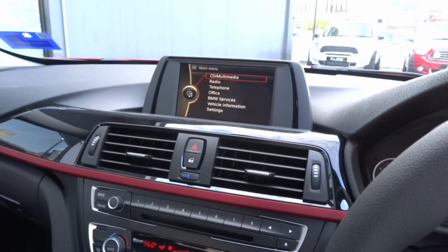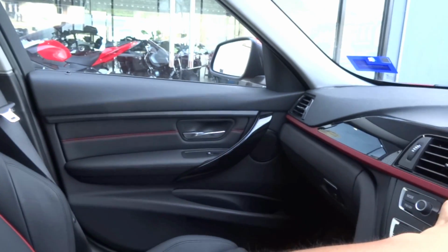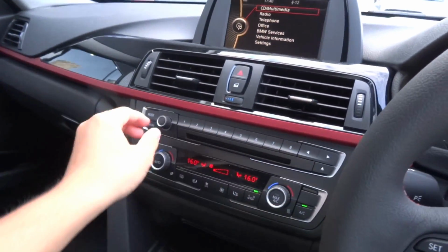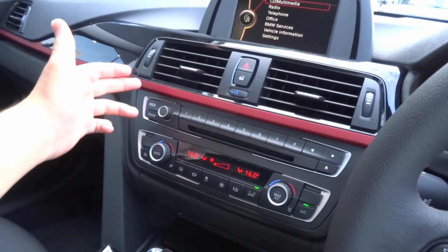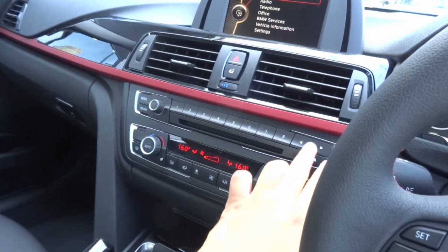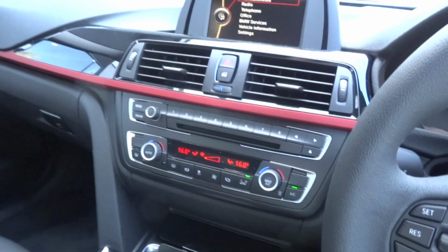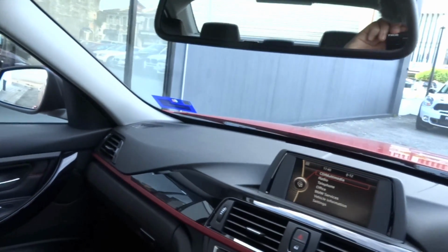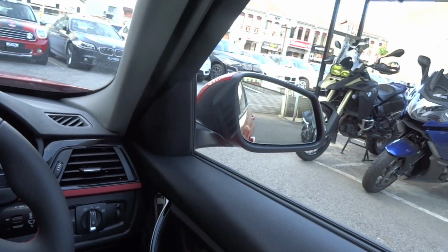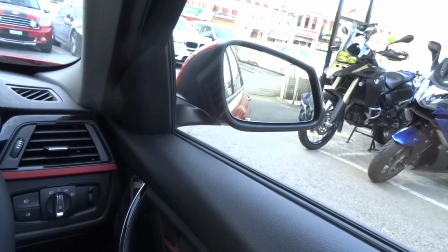Alright, so let's go on with the rest of the car. Right beneath the hazard light switch, you do have your central locking. And right down here, you do have your volume and power knob, switching between your different modes, switching between FM, AM, your CD player, it is MP3 compatible, eject, your seat track buttons, your 8 shortcut buttons, power folding mirrors, as shown earlier.